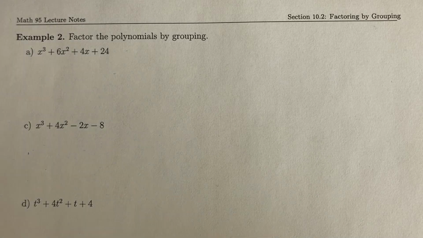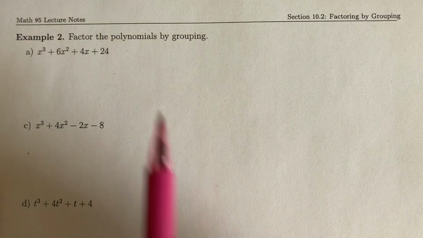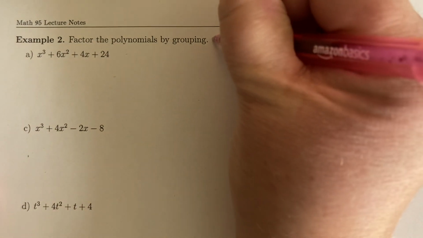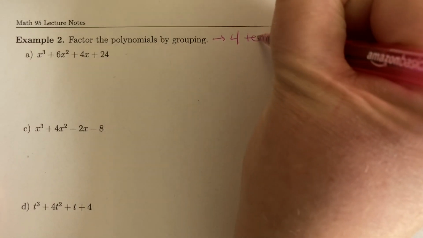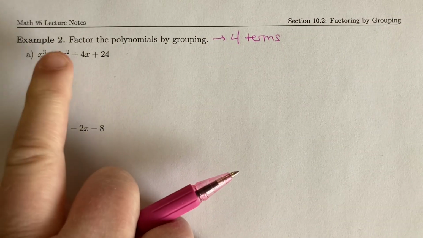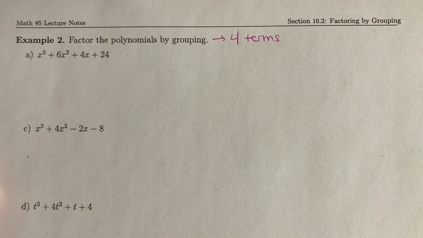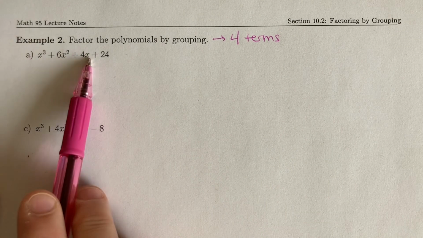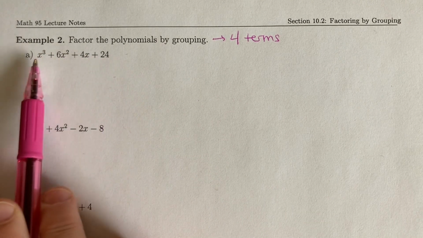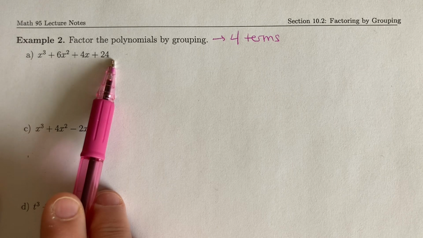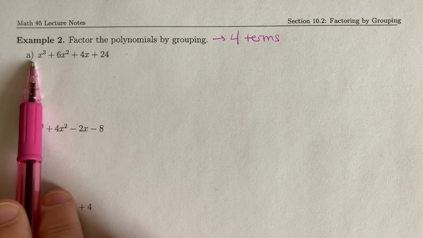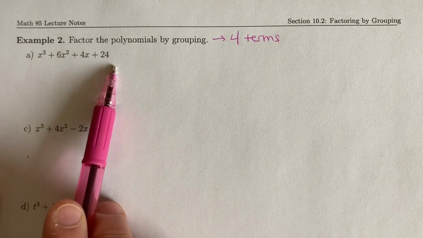Right, let's see what one of these factoring by grouping problems looks like from the beginning. What it's going to look like is that there are 4 terms, 4 pieces added together, and we're going to split them up 2 by 2. Now the first step was to look to see if there's anything in common between all of them. 3 of them have an X, but that one doesn't have an X. That one doesn't have a number in front, so there's nothing we can divide them all by.